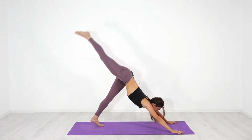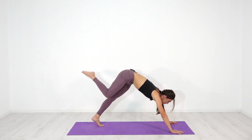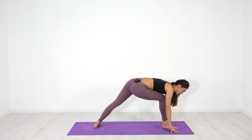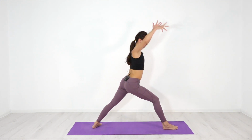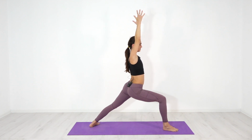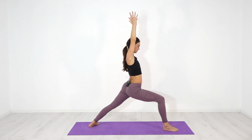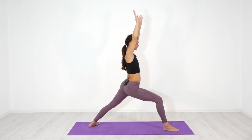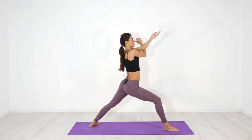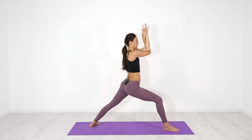Inhale, lift your right leg up and bring the foot to the front of the mat. Drop your back heel down, and lift the arms up for your warrior one. Now find your eagle arms. Bring your right arm under the left and cross your forearms and maybe bring the palms together.